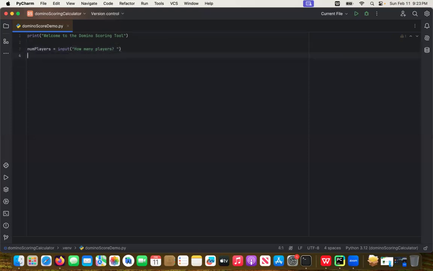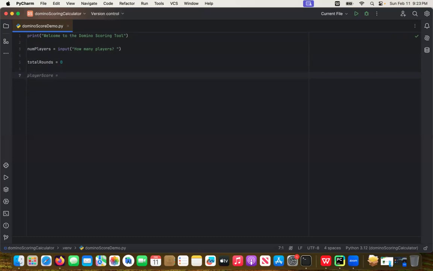Okay, and now we need to calculate how many rounds will be played depending on how many players the user enters. So we'll create a little starting value. We'll do total rounds equals 0. And then we'll do a match and case.